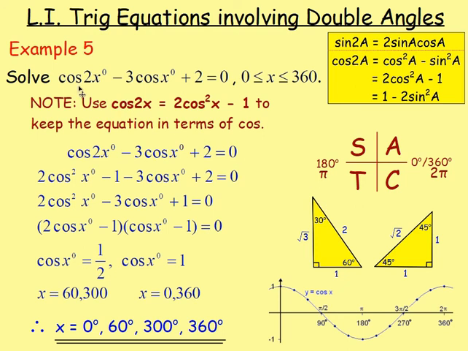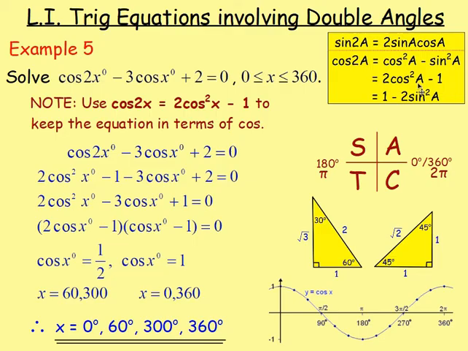Once you get down to cos 2x, though, it's a bit trickier because you've got 3 formulas, and you're thinking, oh no, which one do I replace it with? Well, you want to look at it and you're thinking the rest of the equation is in terms of cos. So you want to replace it with the one that's just in terms of cos. So with this one here, cos 2x would equal cos squared A, take away 1.